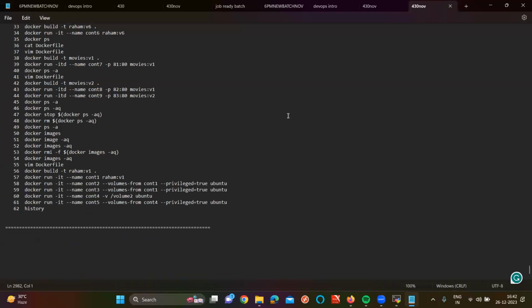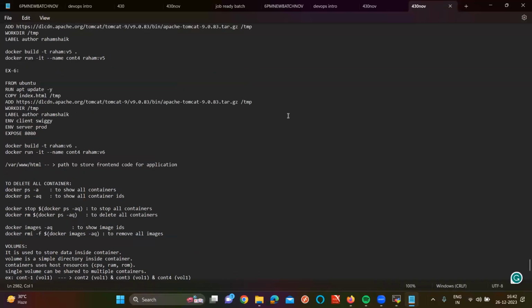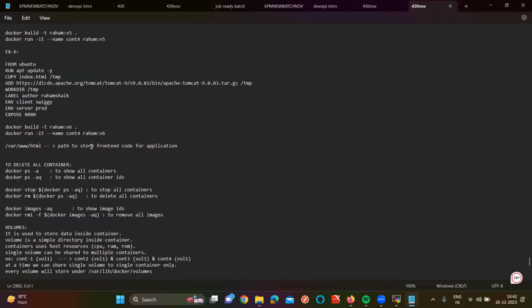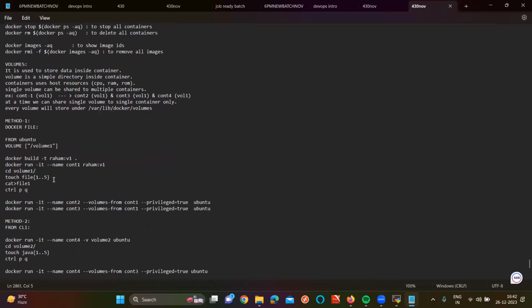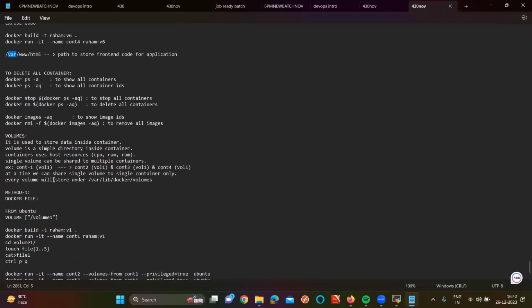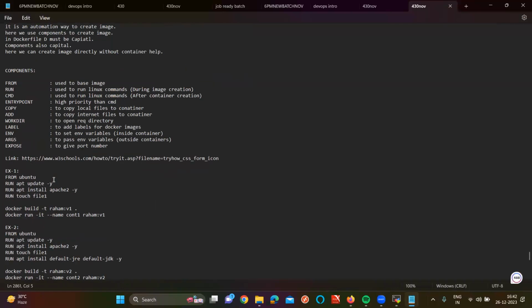To create an image. So the image we are going to make is automated, right? So here we saw we copied the code to /var/www/html. This one, right? Where is it? Okay, fine. Let's create it normally.